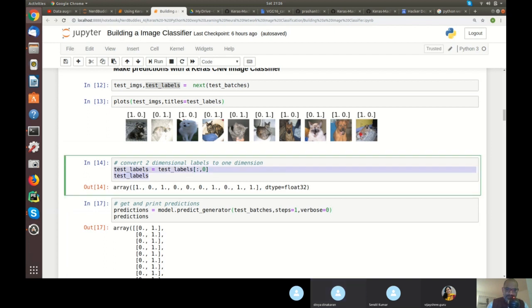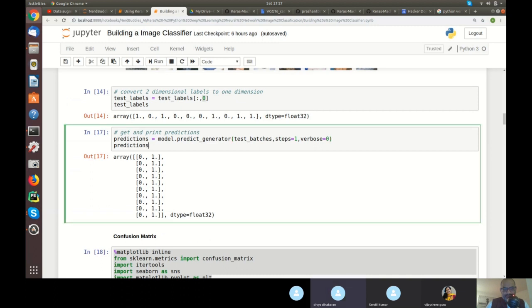So all it's doing is just picking the 0th column. So 1 0 here became 1, 0 1 in the second image became 0, and 1 0 again for a dog became 1, and so on. Does that sound okay? Does anyone have any questions? No. Okay.